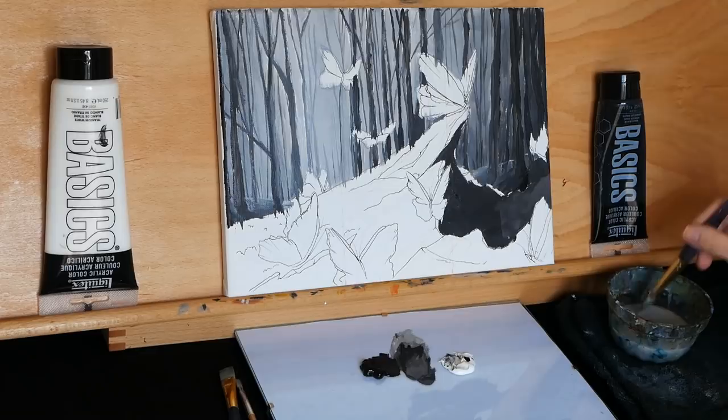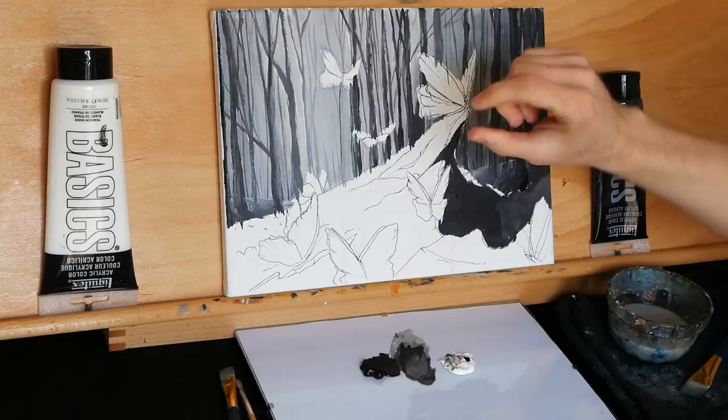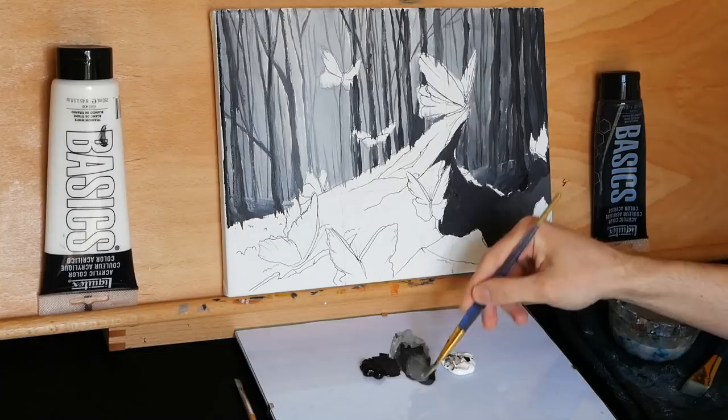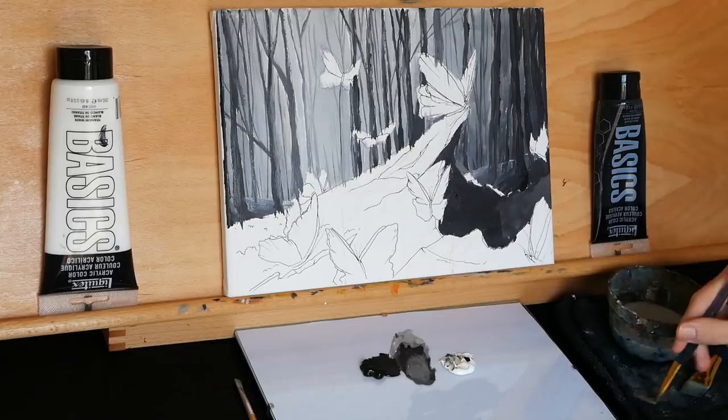Now, right here in between this negative space and the background, there is a little bit of the tree, the side of the bark that's showing through, and I'm going to switch to my medium-sized square-headed brush for this. It's going to catch a little bit of light because it isn't facing in the opposite direction of this, it's just kind of flat, and so it'll get a little bit of reflected light. So I'm going to take some titanium white, mix up this more medium gray, and create these nice little sharp edges and implications for this area.